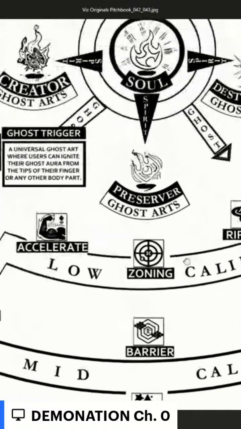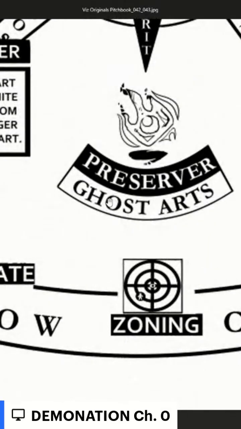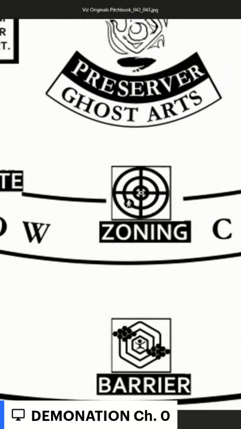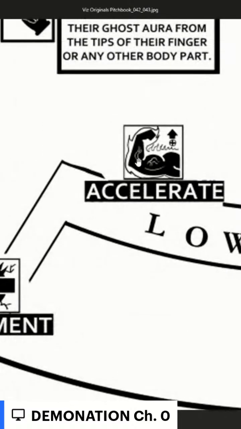And then we got the Preserver Ghost Arts. I have a feeling, Luffy, your soul's high in Preserver Aura. Low caliber wise, they can do acceleration, which is pretty much accelerating their muscle growth using the Ghost Aura to rip their muscle fibers.